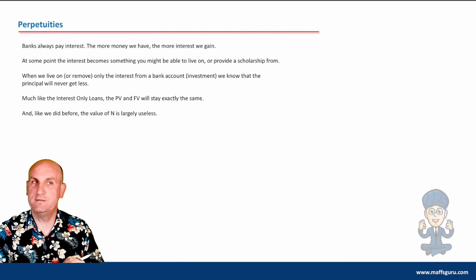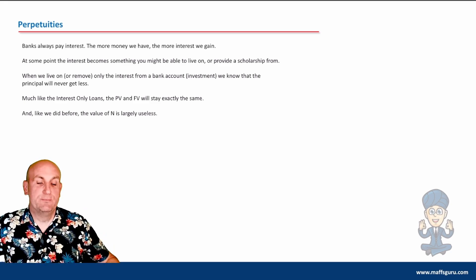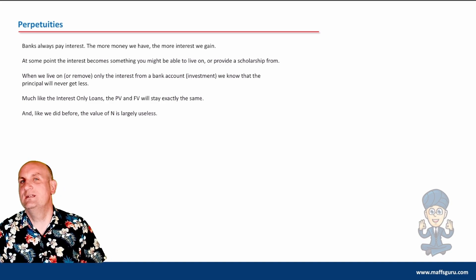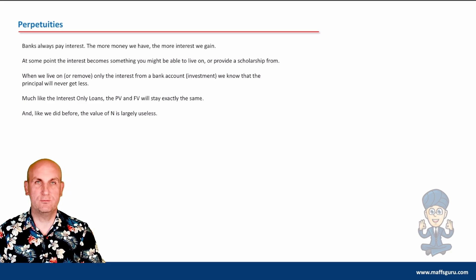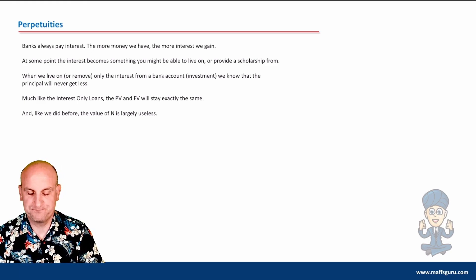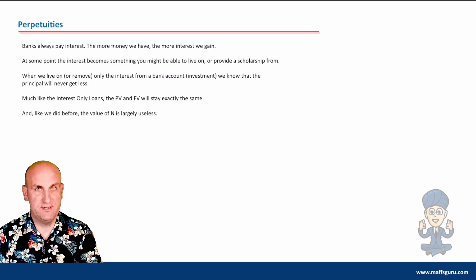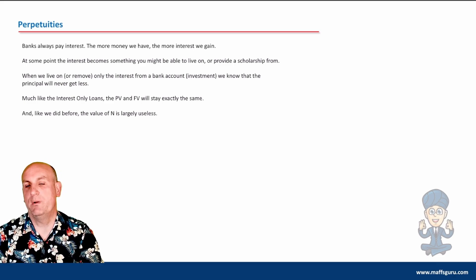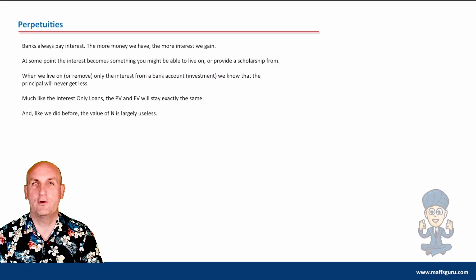So what on earth is a perpetuity? Well, a perpetuity is like a big piggy bank. Maybe you invest money — more and more and more — and suddenly at some point you're going to live off the interest. That is my dream! I keep wishing to win the lottery and live off the interest, sitting and recording MathsGuru videos all day. Basically, a perpetuity is a big bank account where you do nothing more than live off the interest. An example that might apply to you if you are in a private school would be a scholarship — scholarships are generally paid from a perpetuity, where a significant amount of money has been invested and the interest pays out the scholarship each period.